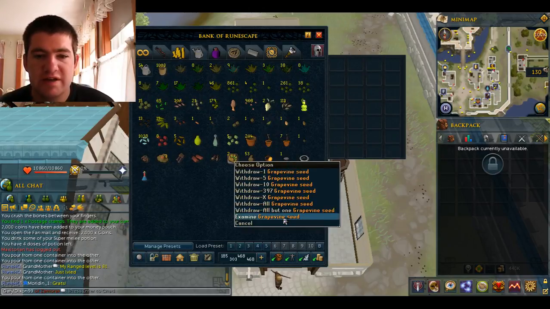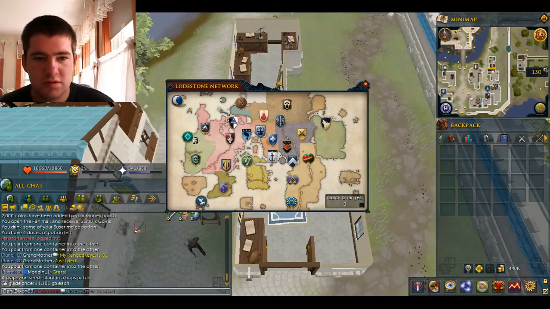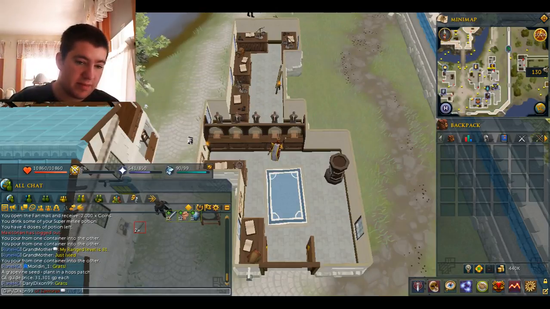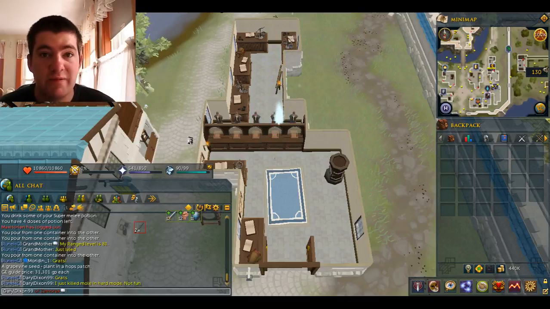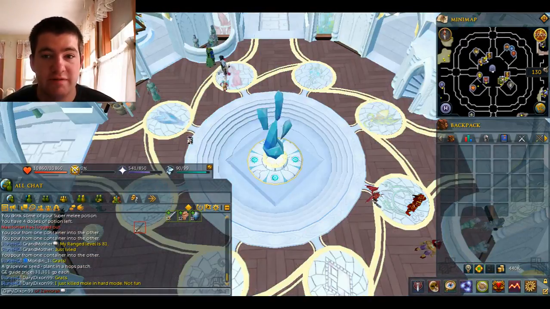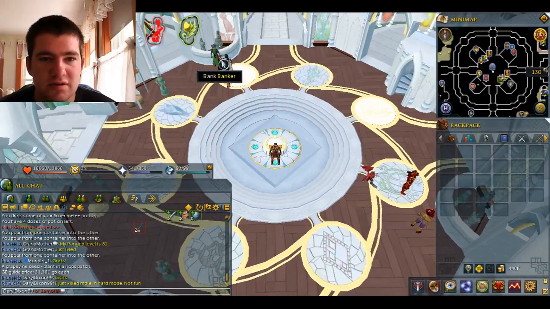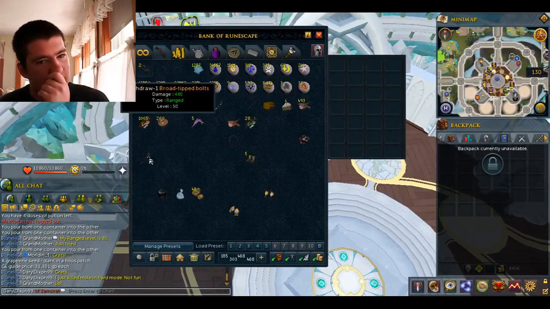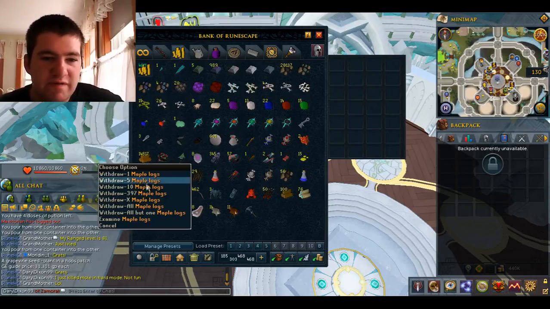Alright. The grapevine seeds is... Jesus, it went up by 2,000. Yeah, the mole in hard mode, that was definitely not fun. I prefer it in regular basic mode. Anyways. I guess we'll close off the episode with a little bit of Fletching.